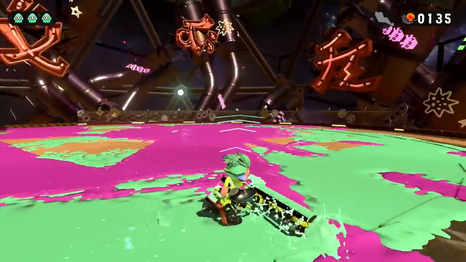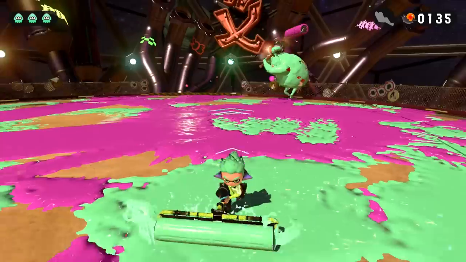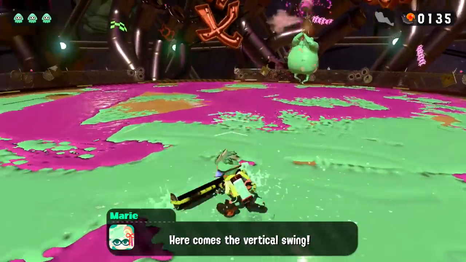There we go. I've just about recharged now, but so is he, and I don't know what he's doing, he's just dancing now. He's not even a timer. Look at him, he's just wiggling his bum. He's just standing around and wiggling his bum. Oh, here comes the vertical swing. Right, I'm ready for it.